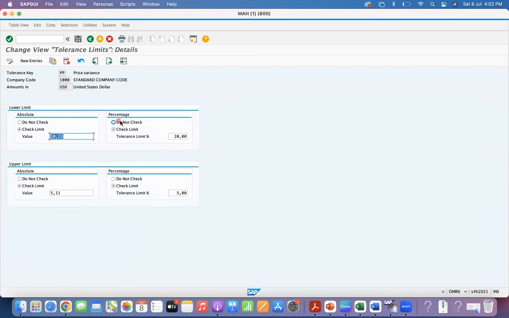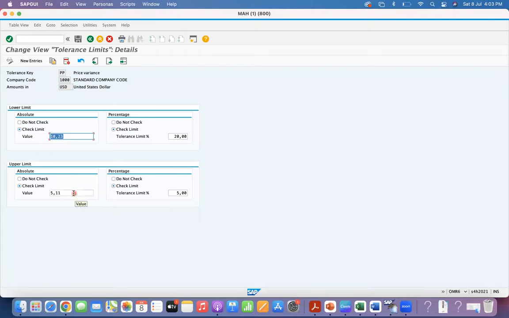Here you can see lower limit percentage. There are a few videos about this tolerance on our channel, invoice verification by Ganesh Padala. You can search to find our videos. Here, lower limit and upper limit, you can see in amount and percentage. The system will hit based on what is maintained, whichever is the smallest, the system will hit that. So you can maintain both amount and percentage, or keep only percentage, based on the requirement.